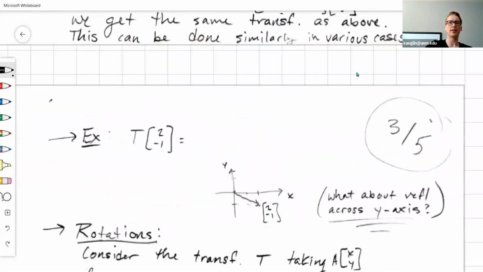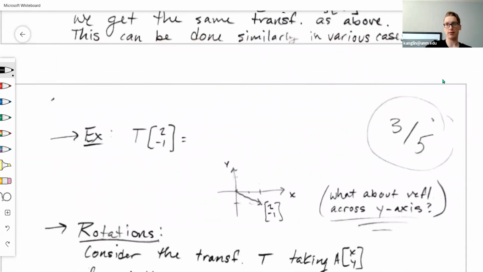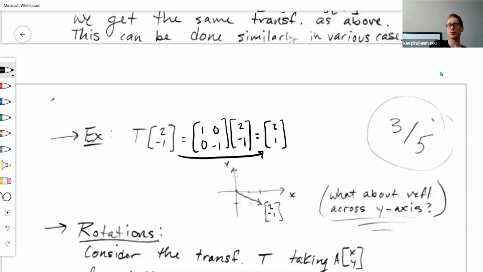Let's see an actual example using that. For that reflection matrix across the x-axis, let's take T of 2, -1. I don't even need to really write it, but I will just to be clear, it's just this matrix that defines T times the input, 2, -1. And all that is 2, +1. You can check me on that. You can easily just jump right to what the output is because you know the ultimate effect is just to flip the sign on the y value.